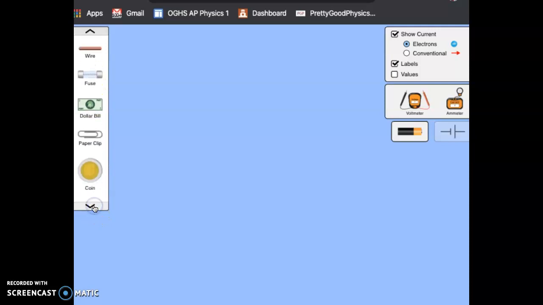If you press this button down here, you can see, aha, there's a fuse, a dollar bill, a paper clip, a coin, interesting, a wire, eraser, pencil. You can put someone's hand, you can put a dog. We're going to experiment with different things here. Now what you do is you click on it and you grab it and you bring it out.